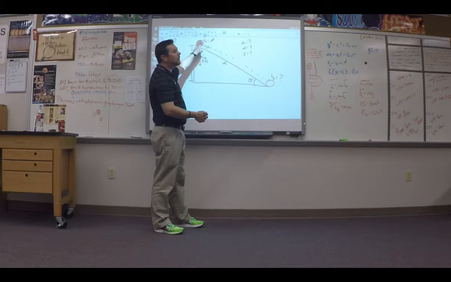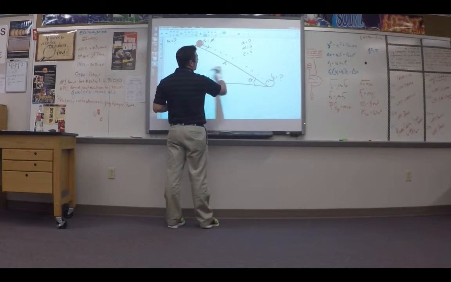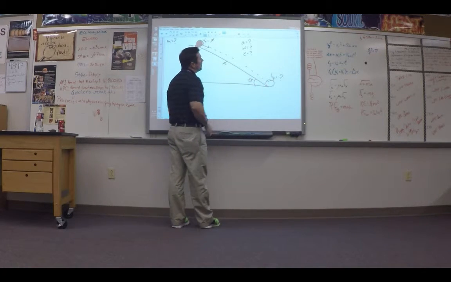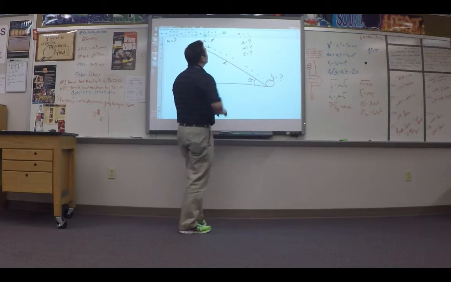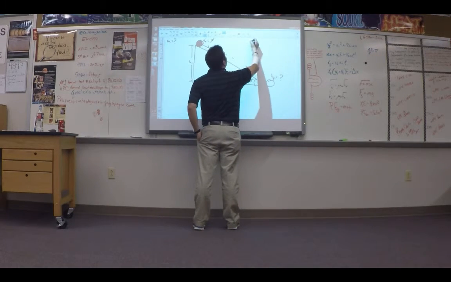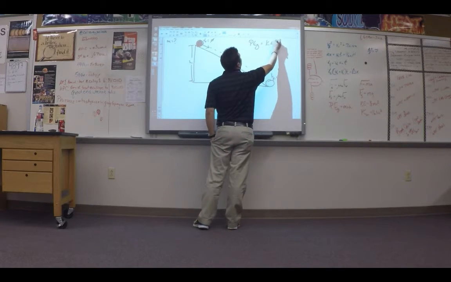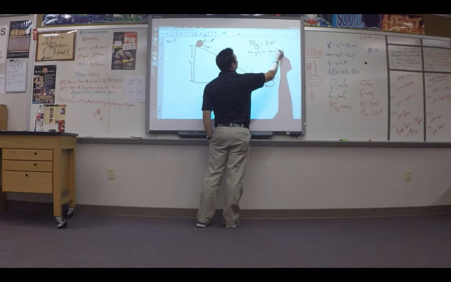What type of energy does it have here? Potential. What type of energy is it going to have here? How much of the kinetic will have been potential? All of it. How much of the potential becomes kinetic? All of it. So mass times gravity times height equals 1/2 m v squared. So m g h equals m v squared over 2.